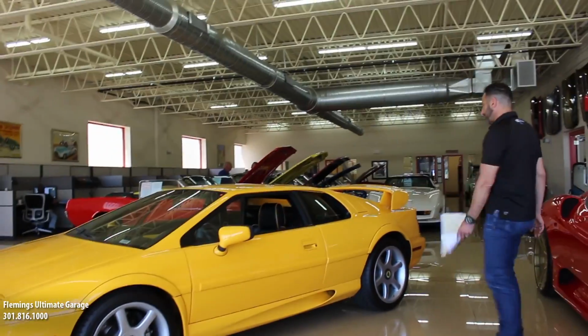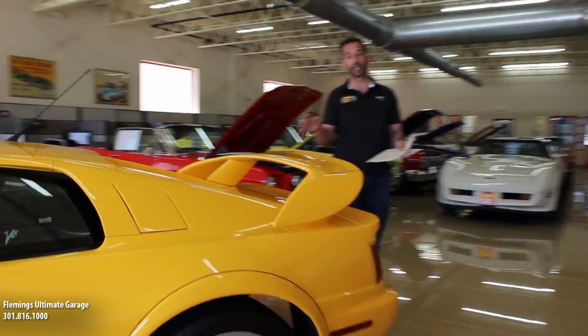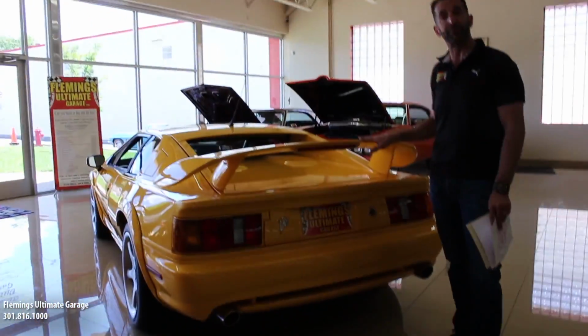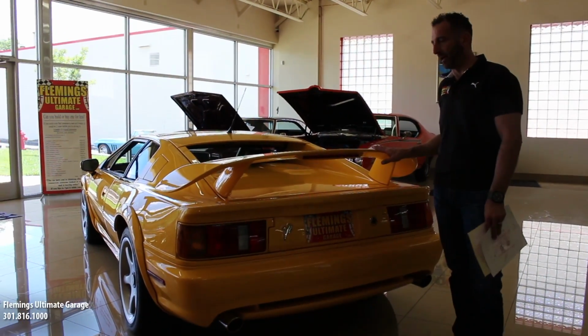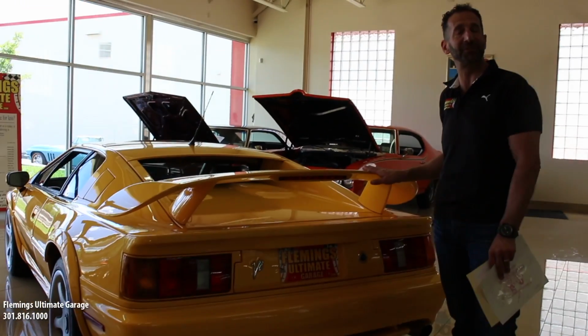All right, so let's keep rolling around the styling. Styling has held up awesome on this car. Keep in mind that this style came out in the 70s, right? It's had a couple of evolutions ever since. And maybe you remember The Spy Who Loved Me. Maybe it was in that, maybe it was. And then it was also in Austin Powers, The Spy Who Shagged Me. Allow myself to introduce myself.